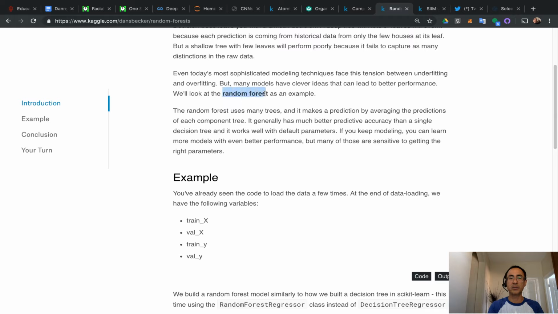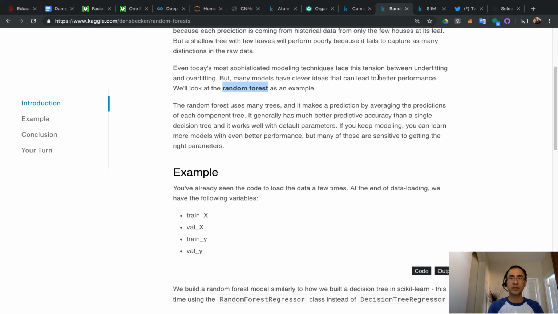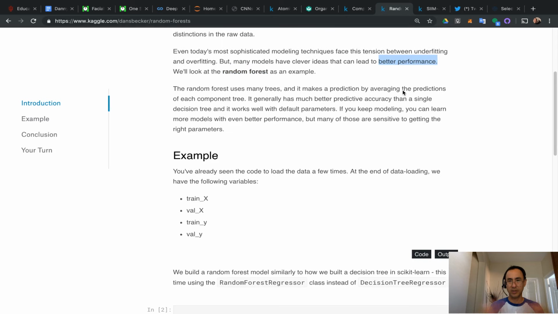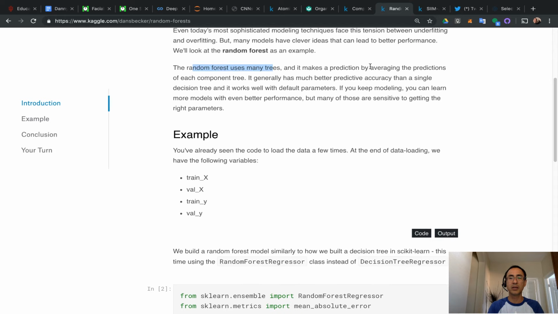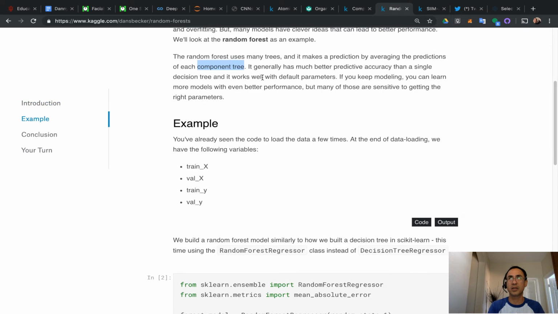We are using random forest to try to mitigate this problem, basically for better performance, trying to make the model more generalized. The random forest uses many trees and makes a prediction by averaging the predictions of each component tree. So it has many decision tree models, you get the result from each of those trees, and then you average them, so you get a more generalized form.